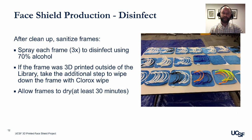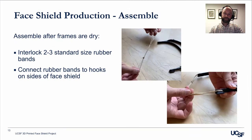Step 4 is disinfect. So after the cleanup process, spray each frame around 3 times using a 70% alcohol solution to disinfect. If the frame was 3D printed outside of the library, we take the additional step to wipe down the frame with Clorox wipes. Allow the frame to dry for at least 30 minutes. Next step is assemble. After the frames have dried, interlock 2 to 3 rubber bands and connect rubber bands to the hooks on the side of face shields.